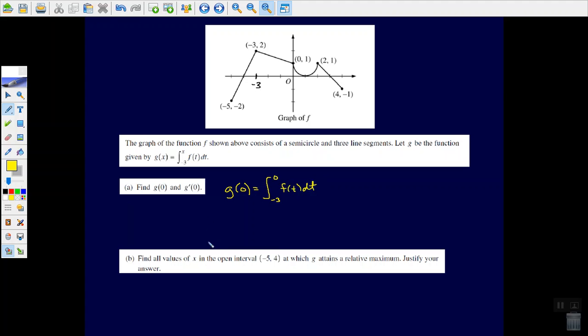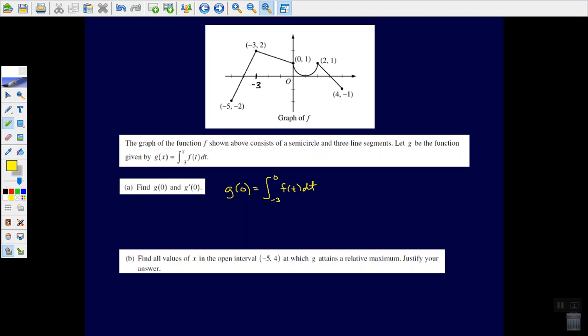Now, if we had an equation for f, we just use the fundamental theorem of calculus and evaluate this integral, but we don't. We have the graph of f. Hence, we're in the graph analysis type problem here. So we have to evaluate this integral from the graph. So your main tool is to interpret this integral as the area under the curve or under the graph.